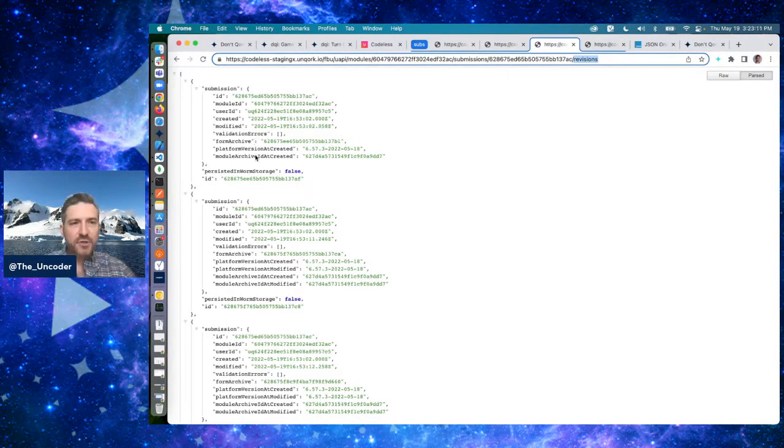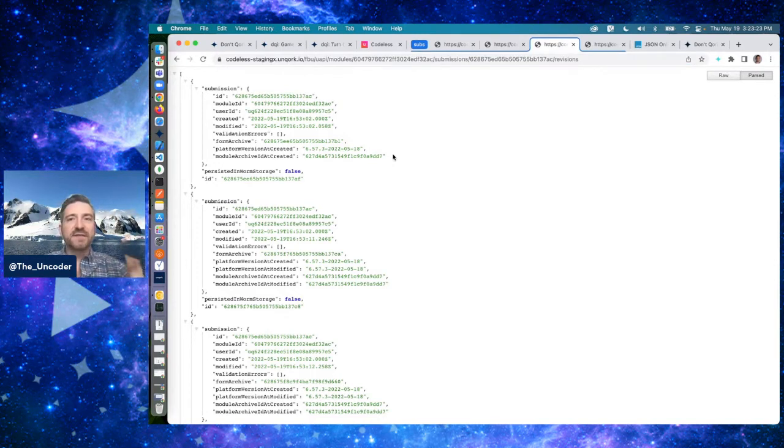Now you'll notice there isn't any data in this endpoint. And Eric talked a little bit about how you can actually use metadata to store some more data in this endpoint itself. But one of the reasons for that is you can imagine as you have millions and millions of submissions being captured in an application, and then multiple changes to each one of those submissions, the volume of that data is going to grow tremendously. So rather than storing all of that data inside of the database and having a ton of additional records, Uncoder stores that somewhere else.